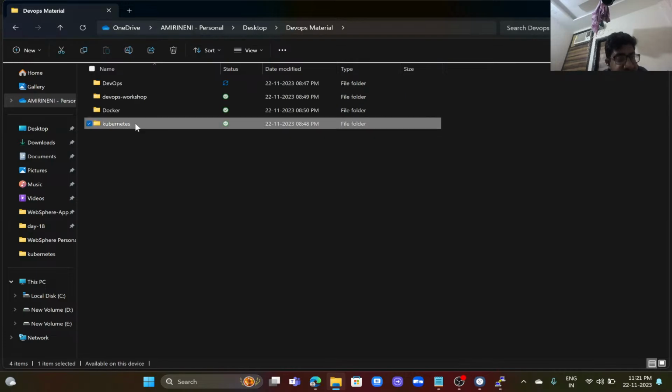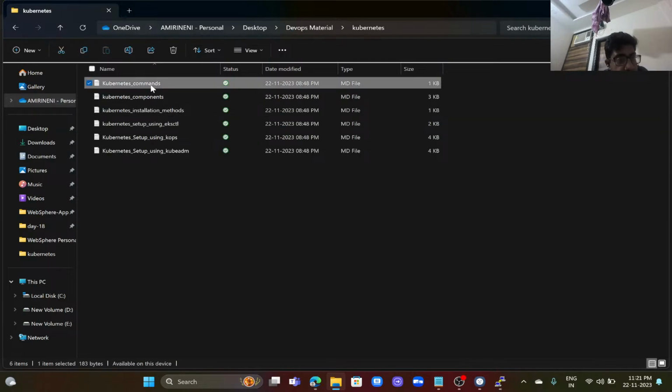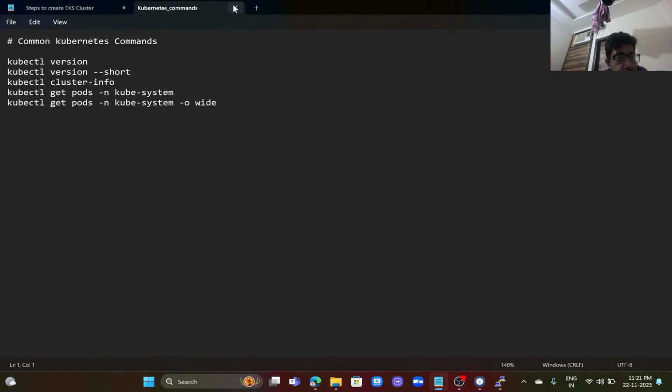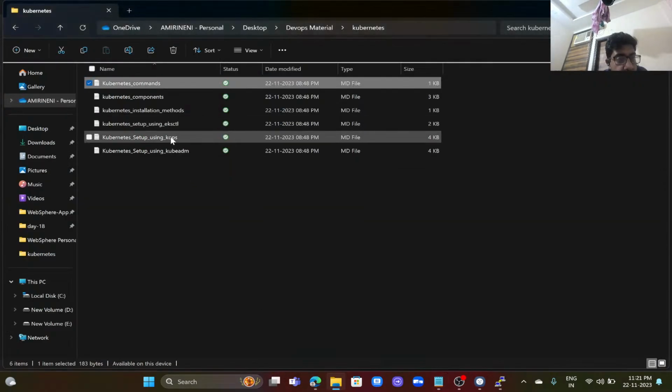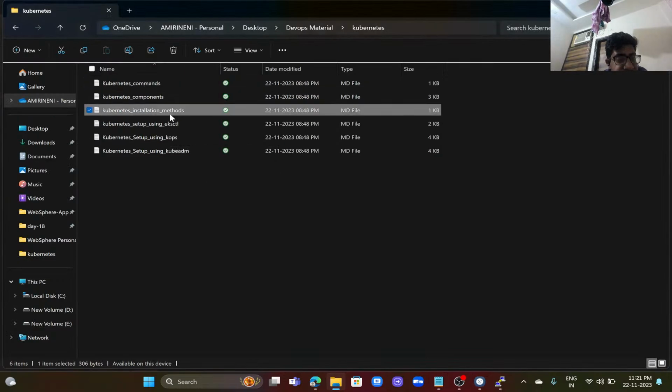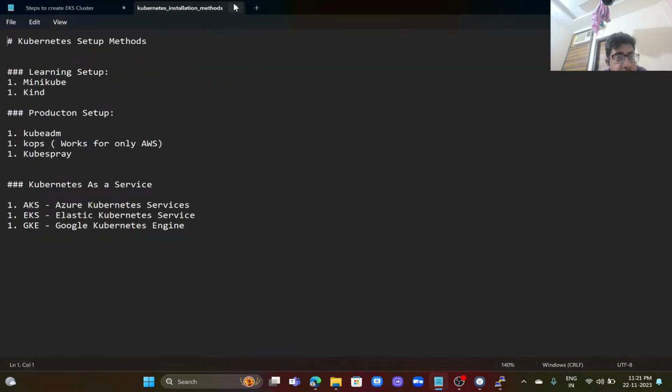Kubernetes setup, Kubernetes installation method.